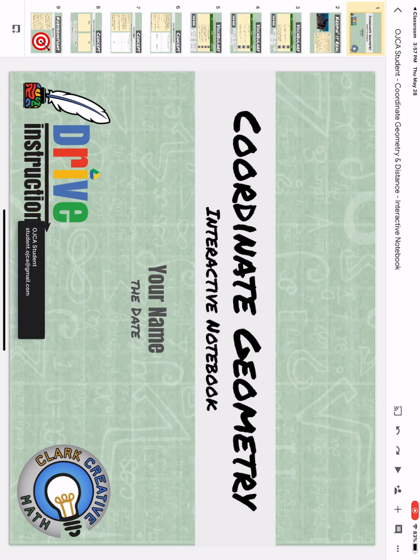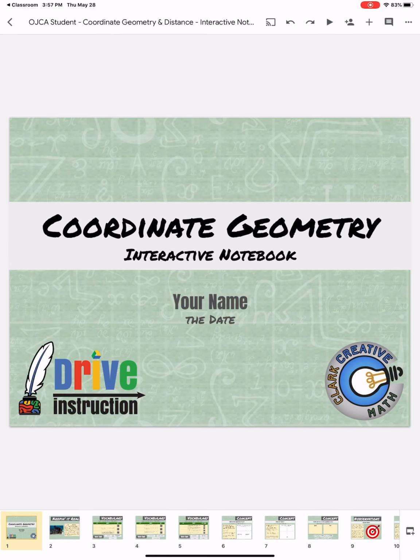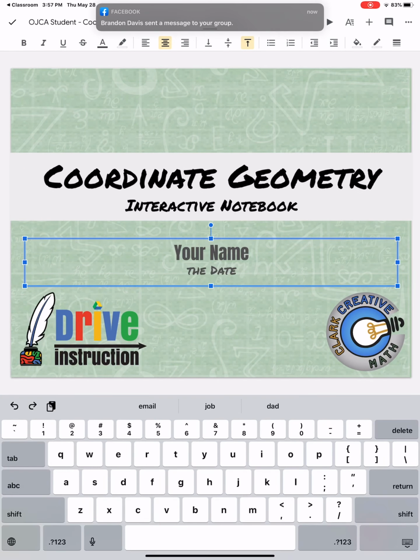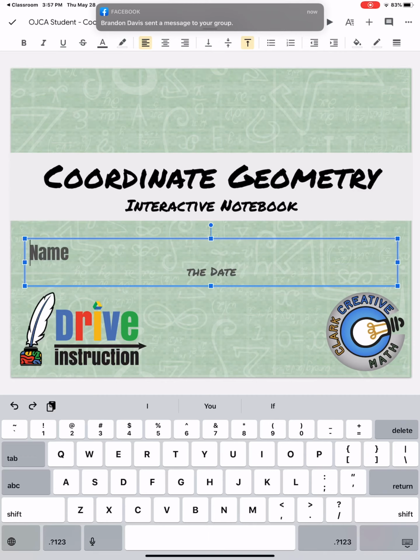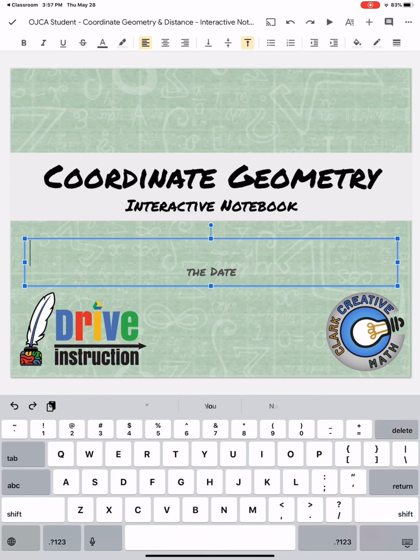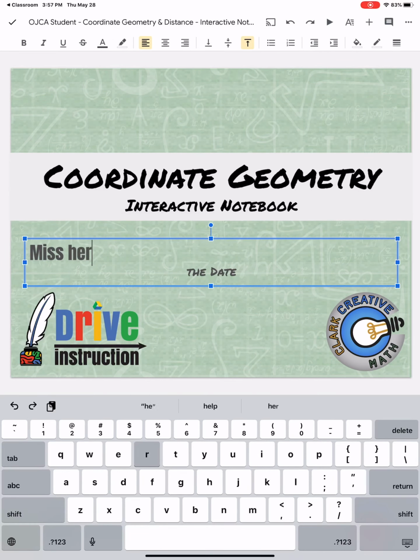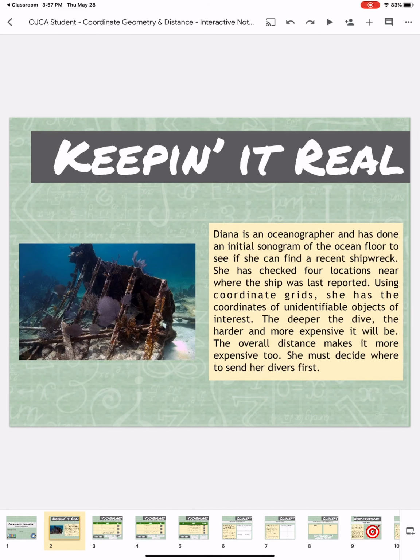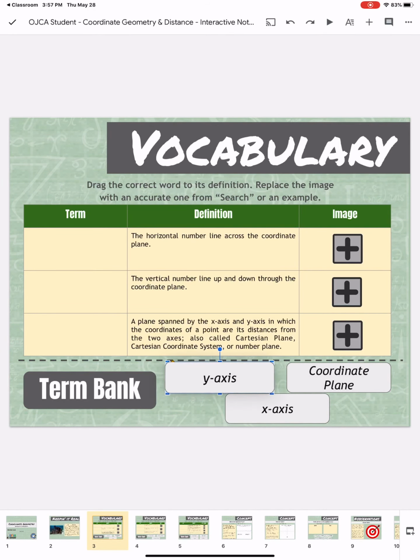So again, now I'm right in Google Classroom. You can hold your screen either which way. You're able to just click where the box is and put your name. Okay, once you've clicked out of the box, you can go to the next slide, pull, drag.